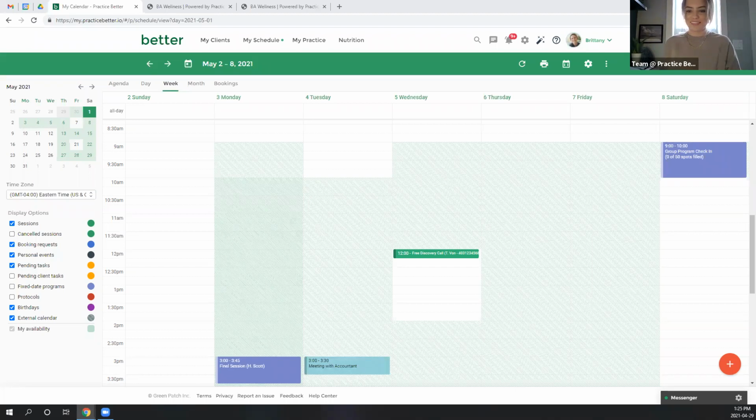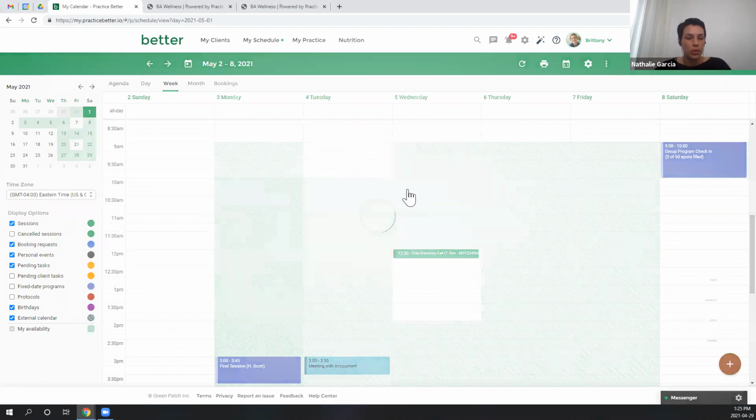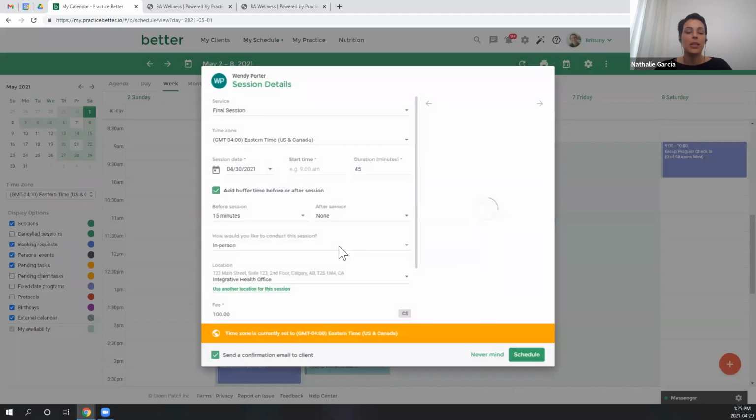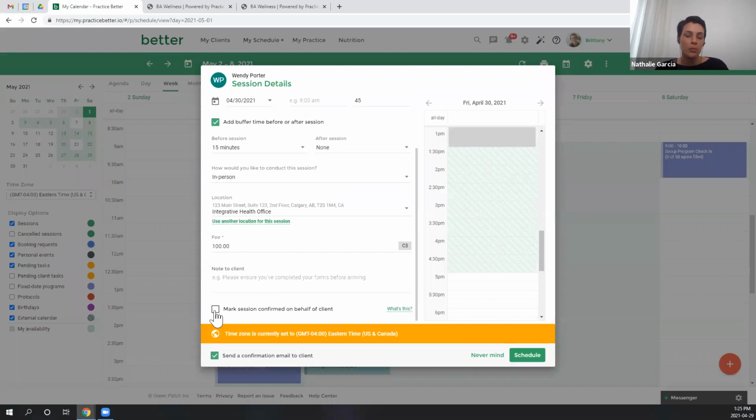There's a question about the confirmation button in the confirmation email, is it overkill? You can auto confirm appointments for your clients. That means they wouldn't have the option to confirm that they're attending. It's just a nice heads up from them, like, yeah, I remember, I'll be there. That's the whole point of the clients confirming their appointments.